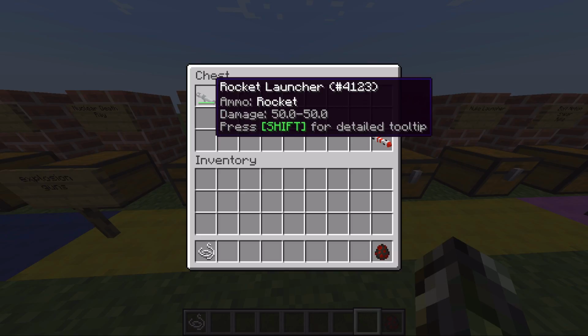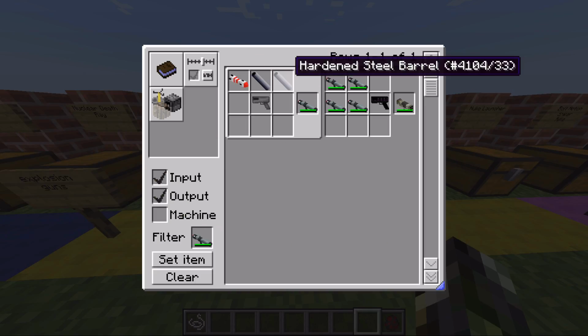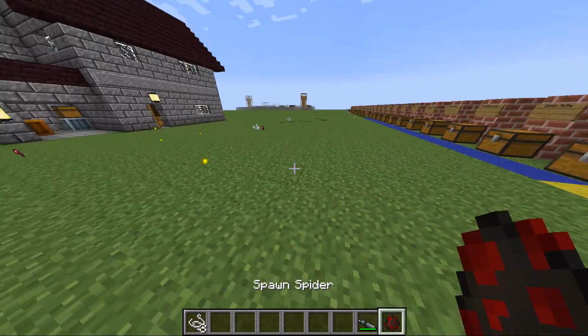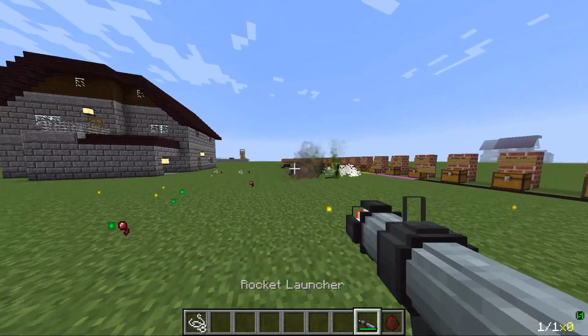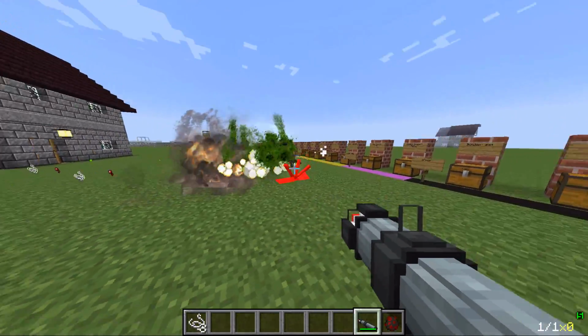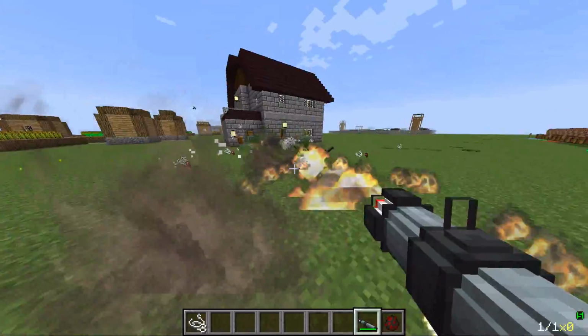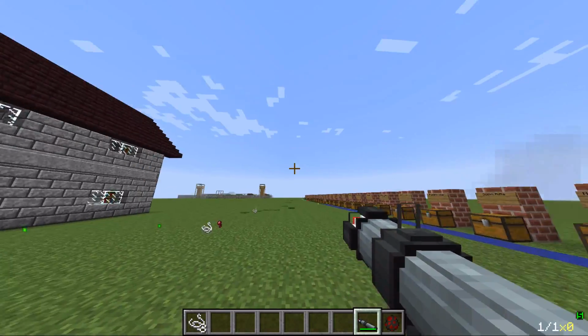Let's go on to the rocket launcher. This is how you craft the rocket launcher. You need a steel receiver, hardened steel barrel, and a rocket. And, well, this gun is one of the most self-explanatory ones. It's a rocket launcher. Deal with it.